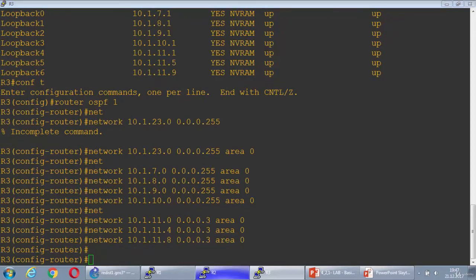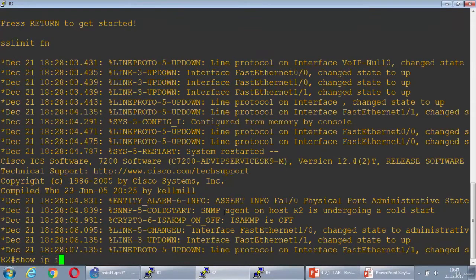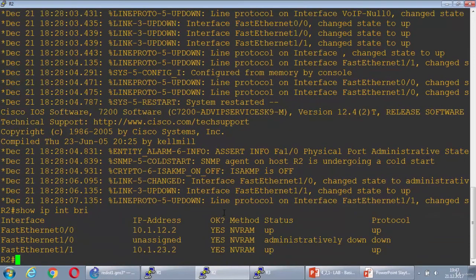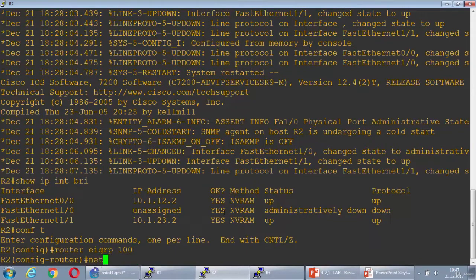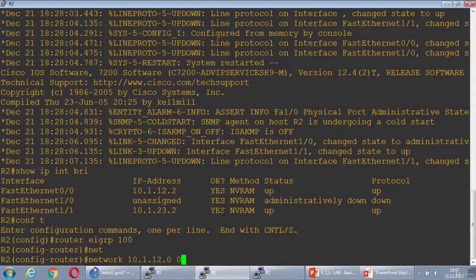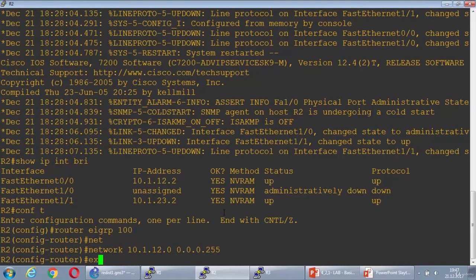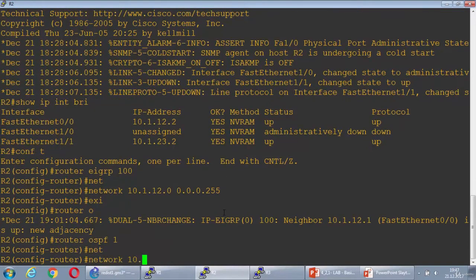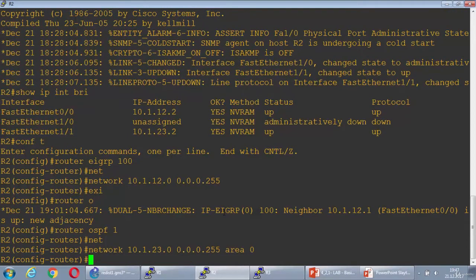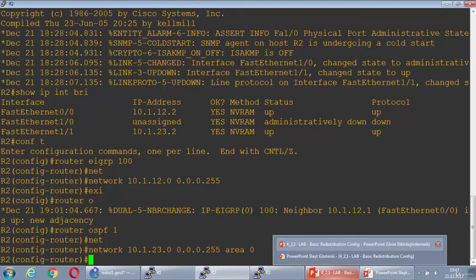Okay, let's go to router 2. Show ip interface brief. Router eigrp 100. Let's go. Network. And router ospf 1. Network. Area 0. Alright. I finished the basic configuration.